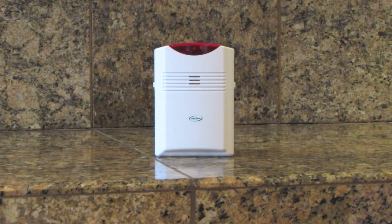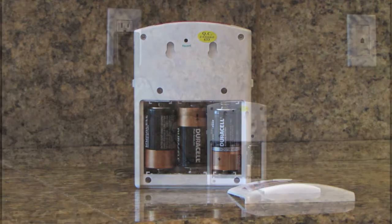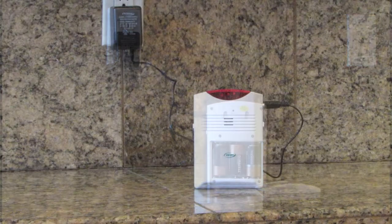To use this cordless alarm and floor mat, insert 3C batteries into the back of your alarm unit and/or connect the optional AC adapter if purchased. Adjust the volume as desired and turn the unit on.